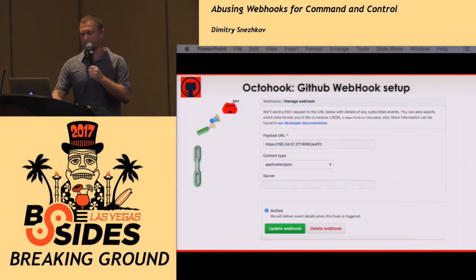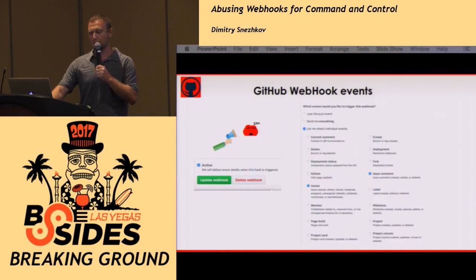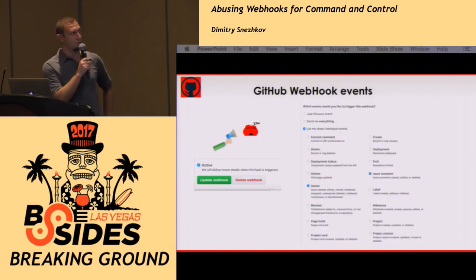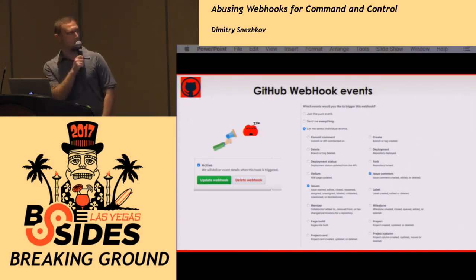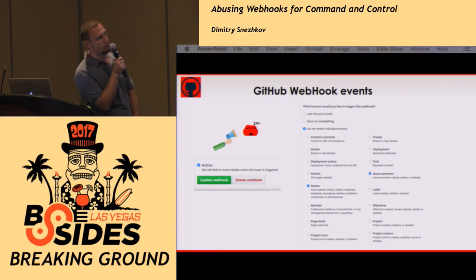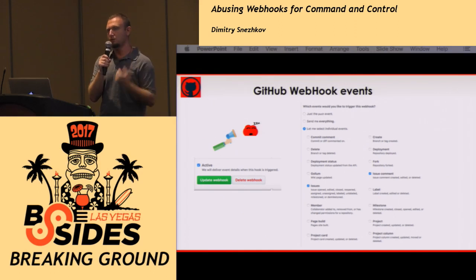and then you activate the hook, right? So once that's done, you can subscribe to, I want to say, a dozen events or types of events off of GitHub, but you really care about issues and comments. That's how Octahook is going to drive the transmission of requests and receive the responses.